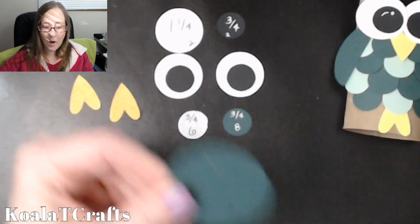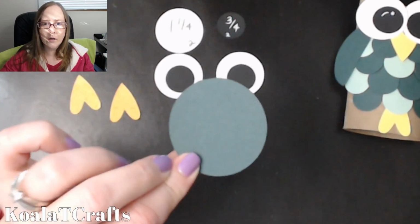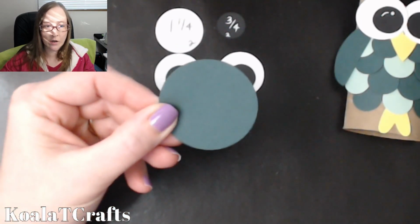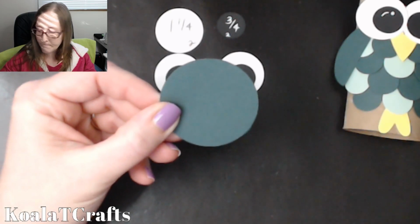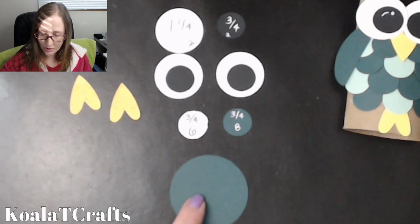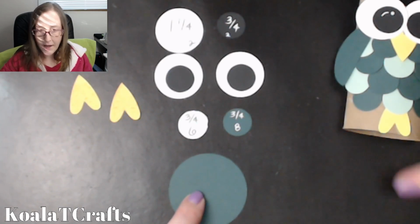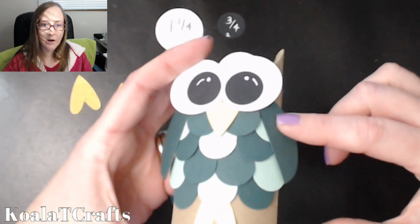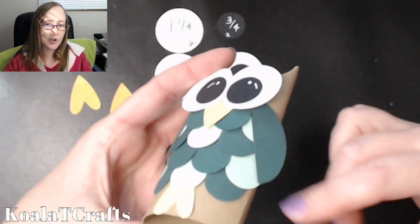And then just one big circle. I didn't write on here because I planned on using it, but this is a 2-inch circle. Okay, 2-inch circle. And that should be it. And obviously we're not going to use the whole circle because these little wings right here are like a half or not even maybe a third of a circle.